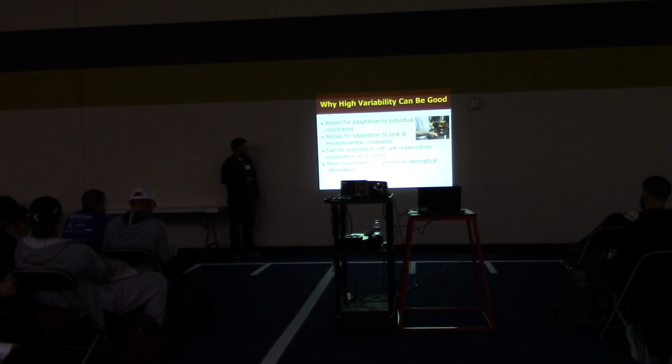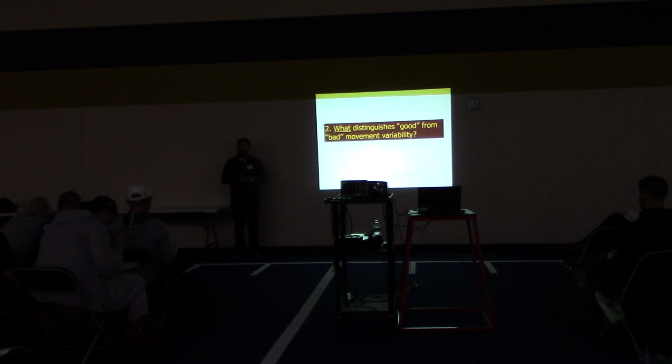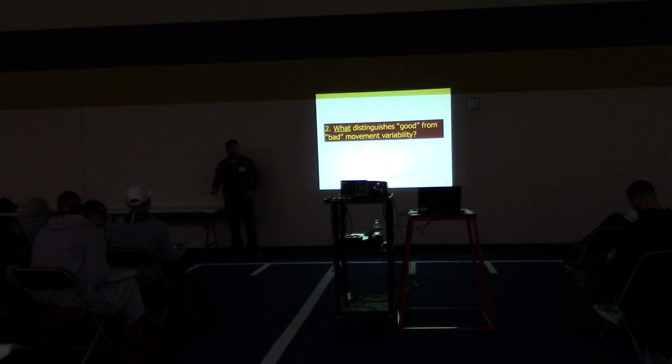Now I want to get on to the question of what type of variability do we want, okay? And I'm going to use the terms good and bad variability. That's kind of loaded, obviously, good is suggesting it's good. I think there's other ways we can talk about it, task relevant versus task irrelevant. There are some other terms that might be better, but I'll use good and bad for now, okay? So, if we're going to allow our athletes to explore and move in whatever way we want, can we figure out what is good and bad?